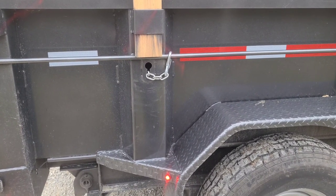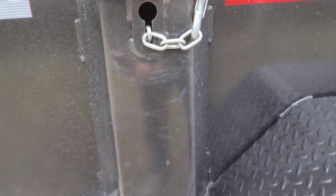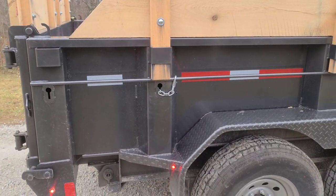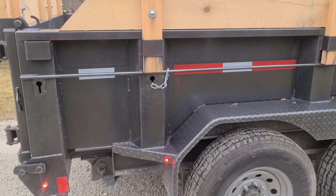There. Basically, the problem's solved. You can see, most of the time, I don't tuck those chains in. There's a little bit of surface scratching there. Not a big deal. There's some other trailers who maybe have a better design on that. It's not a big deal for me. It's going to get scratched.